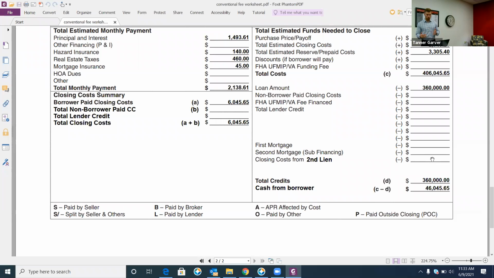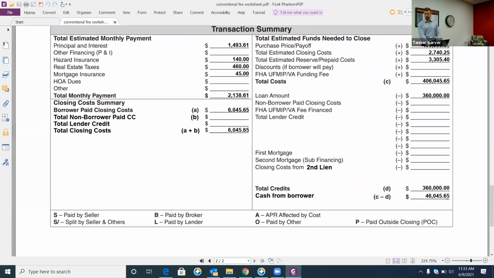With that, one question that comes up that is good for newer agents to know: when you see an earnest deposit, so 1% of your purchase price, let's say these people put $4,000 down in earnest, that gets taken out of these closing costs or your down payment already. So instead of bringing this 46, they'll be bringing 42,000 because they've already put down that 1% earnest. Does that make sense?